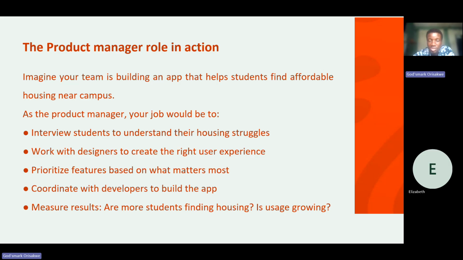Now it's up to them to determine the technology they will use. Since it's an app, what kind of technology are we going to use? There are two types of mobile app users. There are people with iOS, the iPhone users, and there are the Android users. So are we building for only Android users? Are we building for iOS users? Do our users use Android? Do they use iOS? If they do, that means we need to build both. Can we build both an Android app and an iOS app?